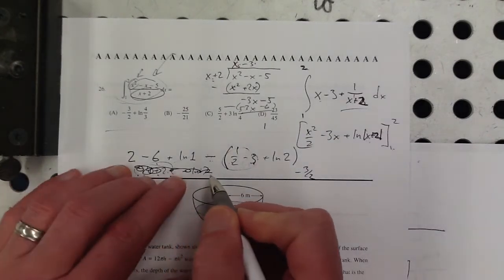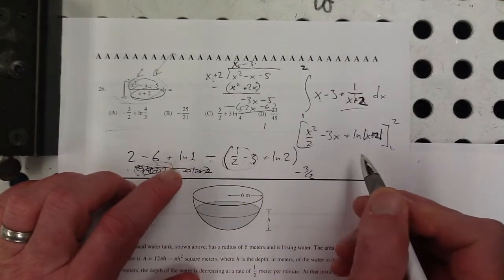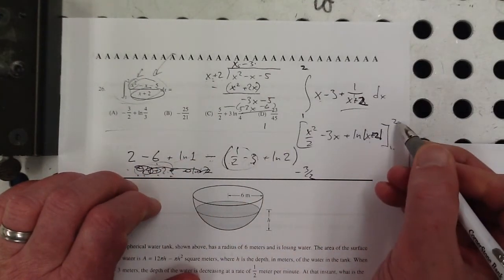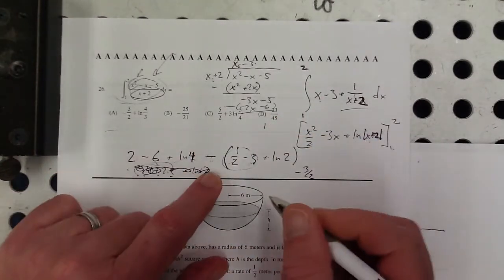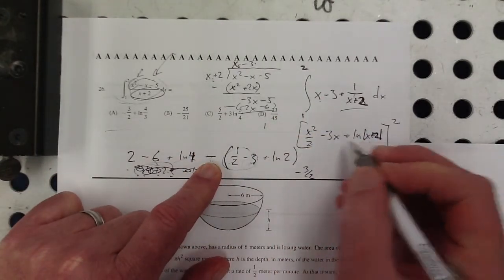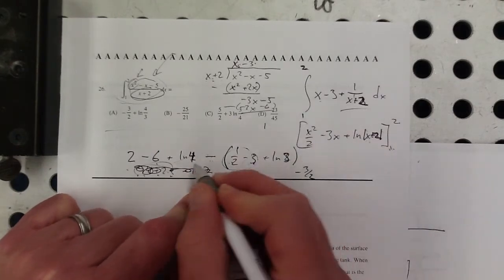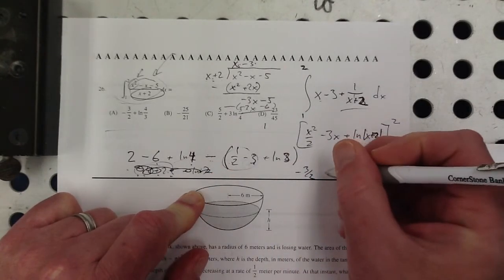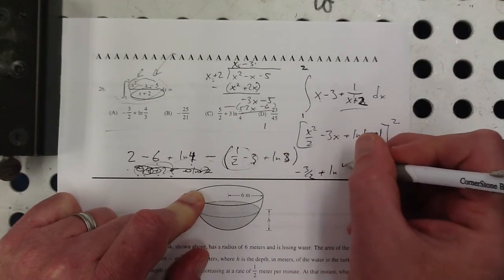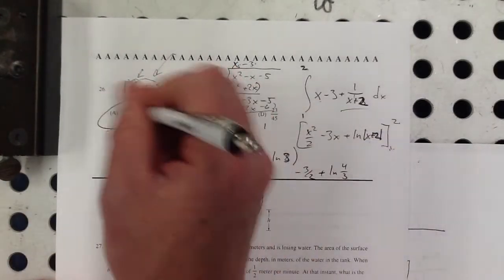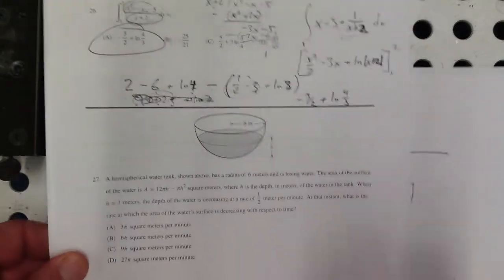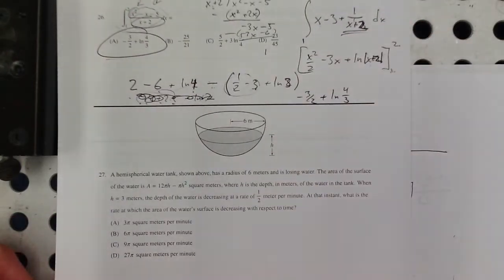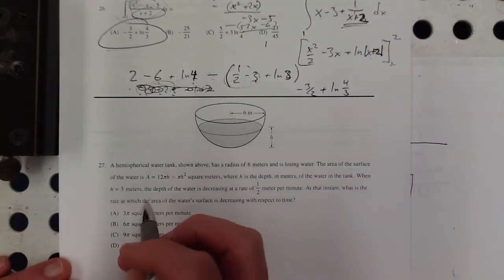And now, these things, when I plug the 2 into this, that's natural log of 4, and then that's going to be natural log of 3. So natural log 4 minus natural log 3, you know your logarithm rules, that's natural log 4/3. All right, got away with that, by the skin of my teeth. Sorry, it was because I copied down the wrong denominator there.